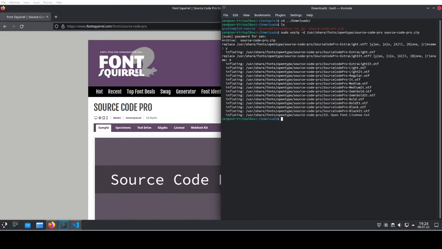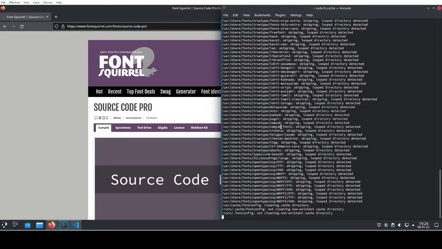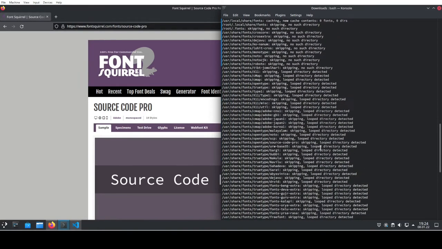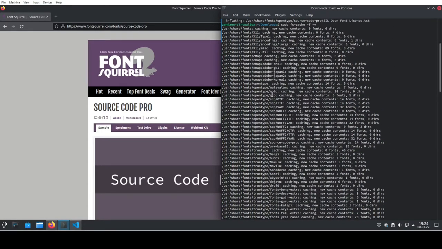directory. And the next step that you need to do is to actually fill the cache of your font library with the newly installed font. And this you do by fc-cache -f -v. And if you hit it, then it will tell you which fonts it's currently finding on the system. And for our font, for the OpenType, there we should have the Source Code Pro with some directories, some fonts inside. So this is really all that you need.